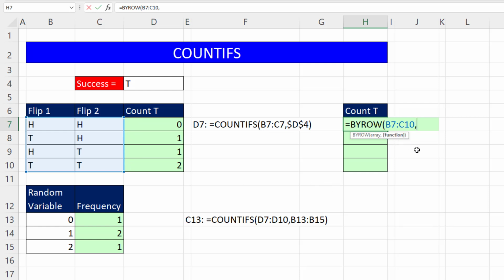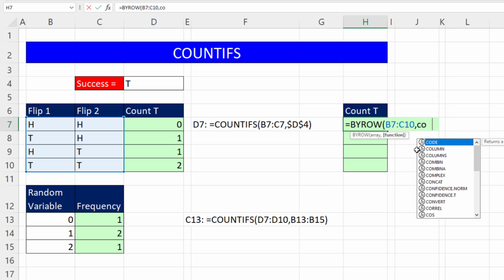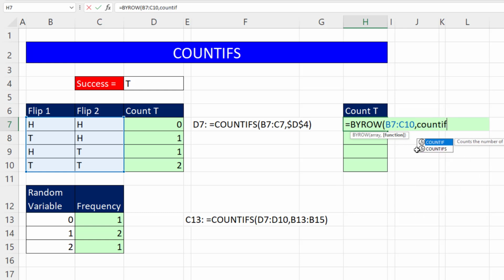Now, notice it says function. What we would like to do, and why Microsoft didn't program it this way, I don't know, is we'd like to put COUNTIFS in here, and then BYROW would just go bam for each row and calculate an answer. But that's not the way they programmed it. When it says function, and by the way, BYROW is one of 7 helper functions that have an argument that say, hey, you could put a function here.